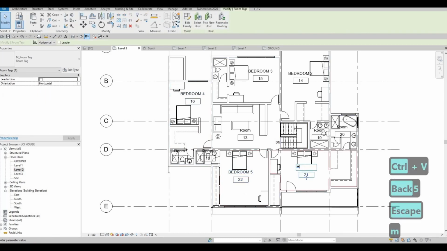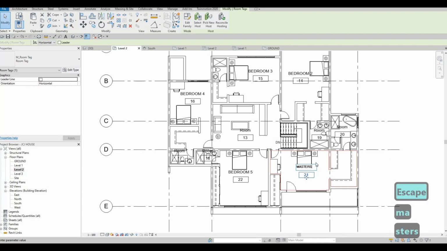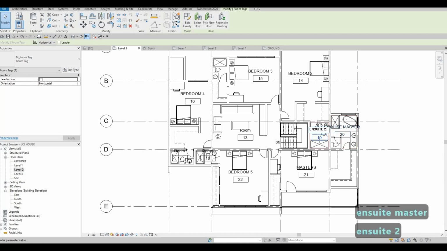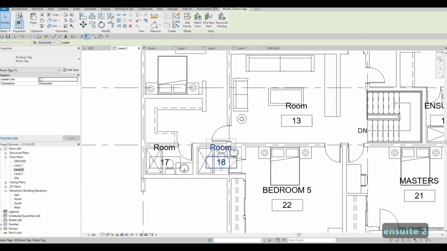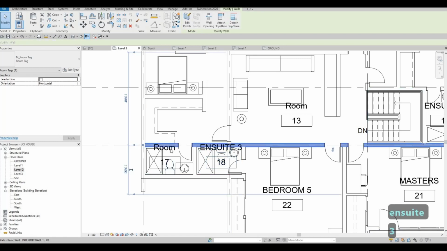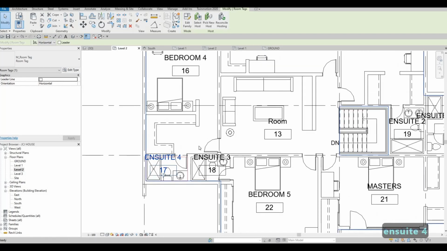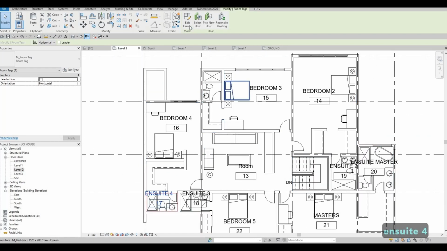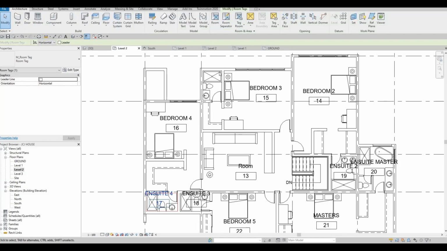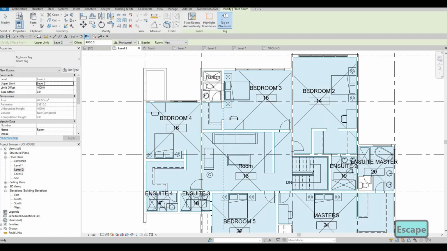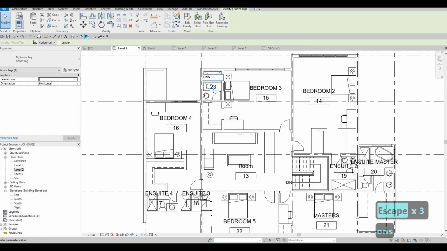This is the master's. Ensuite, master, ensuite 2, ensuite 3, 4, and then here as well, ensuite 5.